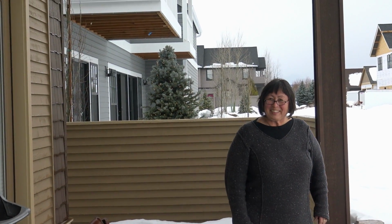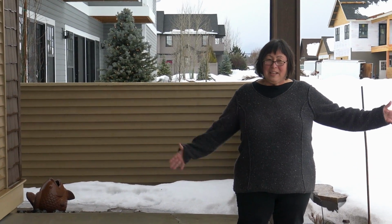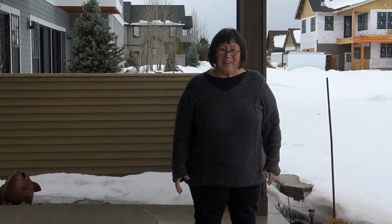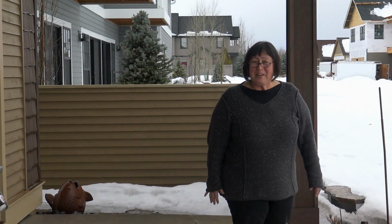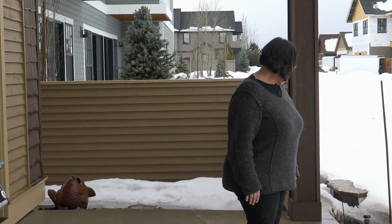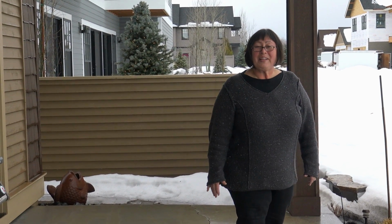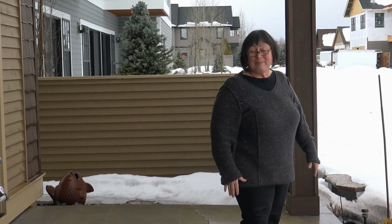Welcome to our world. We are in the process of the big melt, which still means there's lots of stitching going on because, I mean, it was probably easier to get out in the snow than it is out into this stuff. But we have lost several inches of snow to the dripping melt.